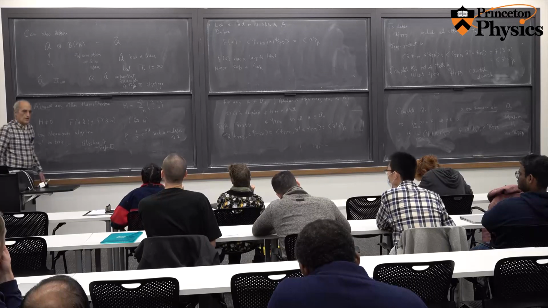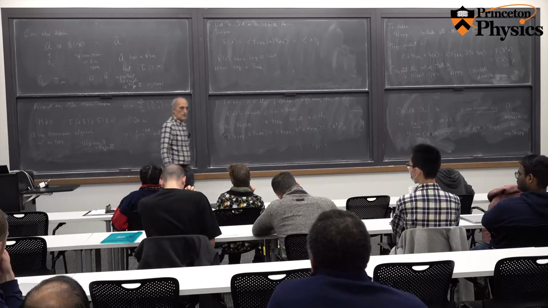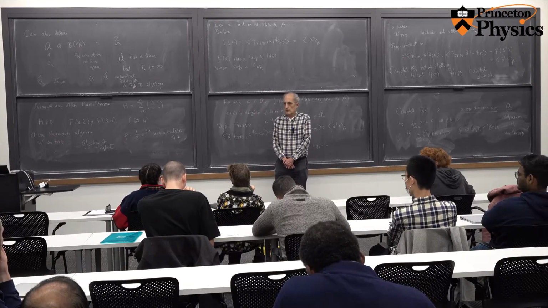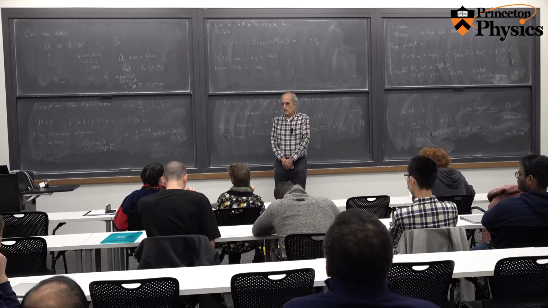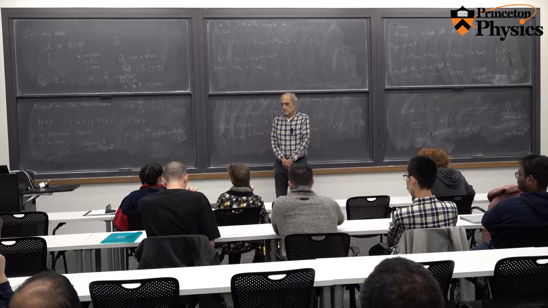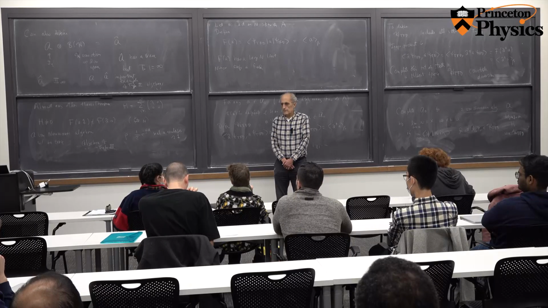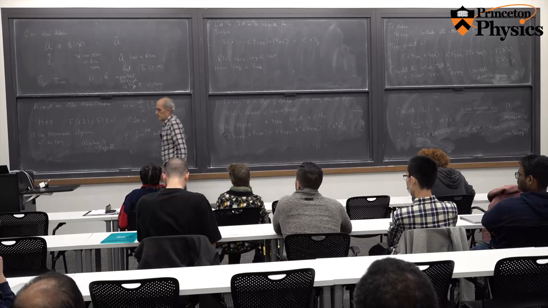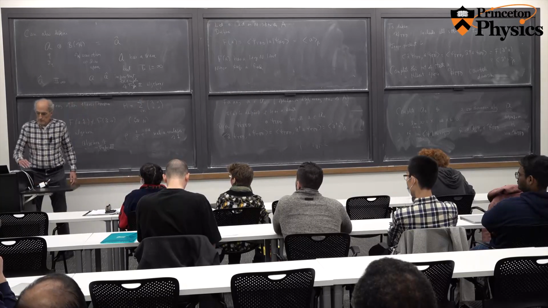Yes? Sorry, I have a very basic question. I want to understand how important it is that we're using the thermofield double to make this whole construction. It clearly is a purification of our system. And in the end, it does give us some thermodynamic limit, right? But could we have chosen a different purification? Would we have gotten the same conclusions?